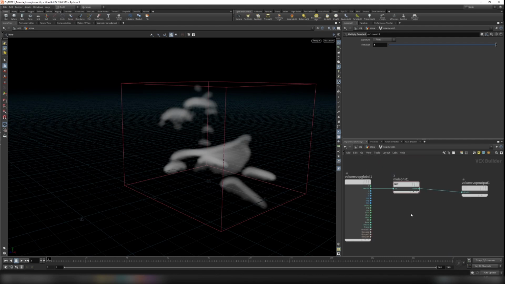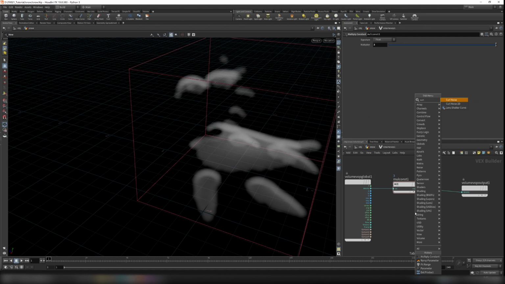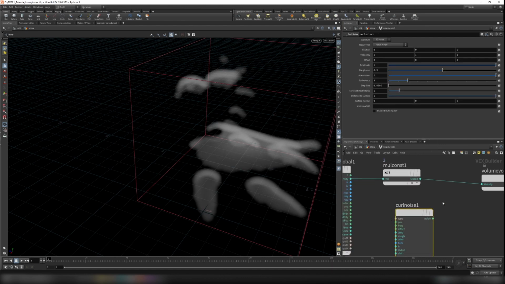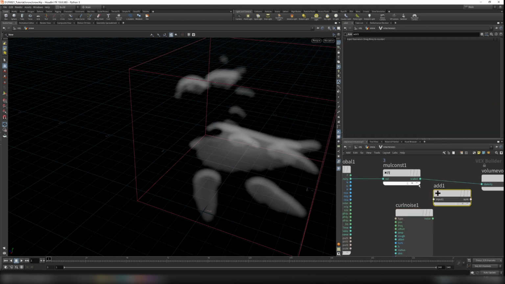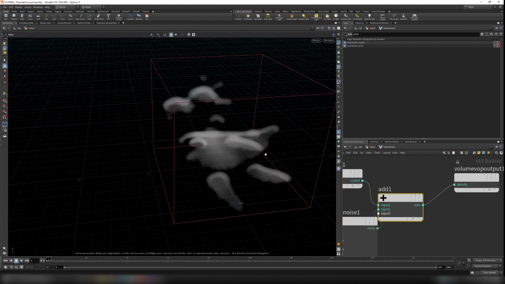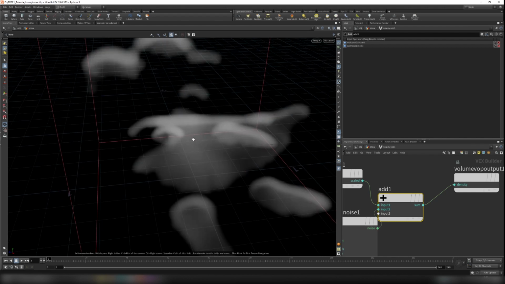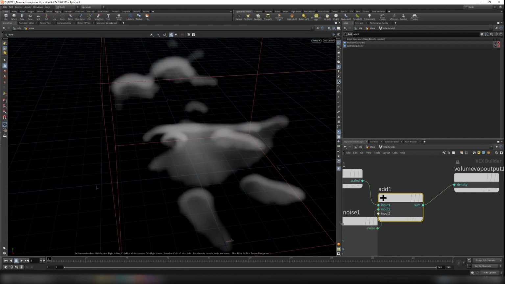And we can add some noise to break up the pattern here. So maybe color noise here, and add that to our density. Position to position, noise, add, and to the density. Now you can see some parts have more density, and some parts are less.